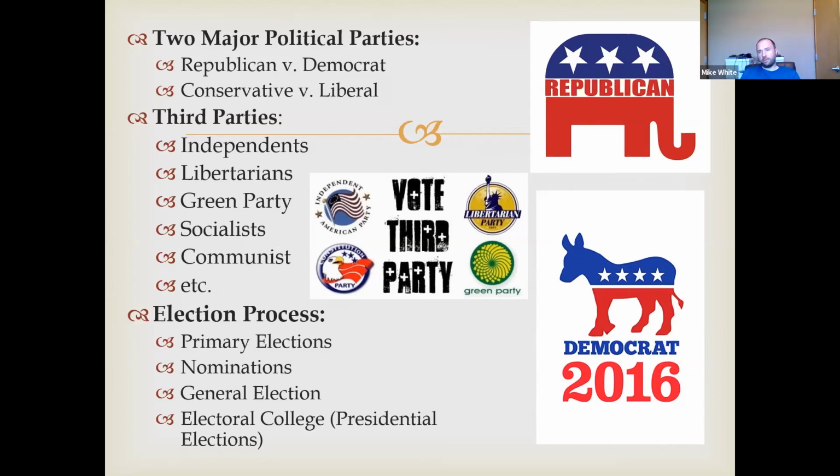So the primary process is designed to weed out all the nominees and ultimately end up with one person, which the Democrats now have done. The primary process has essentially run its course. There were 20-ish candidates, or 22, something like that, when the Democratic process started. There were tons of candidates. Now, over the course of the last few months, it's down to one.